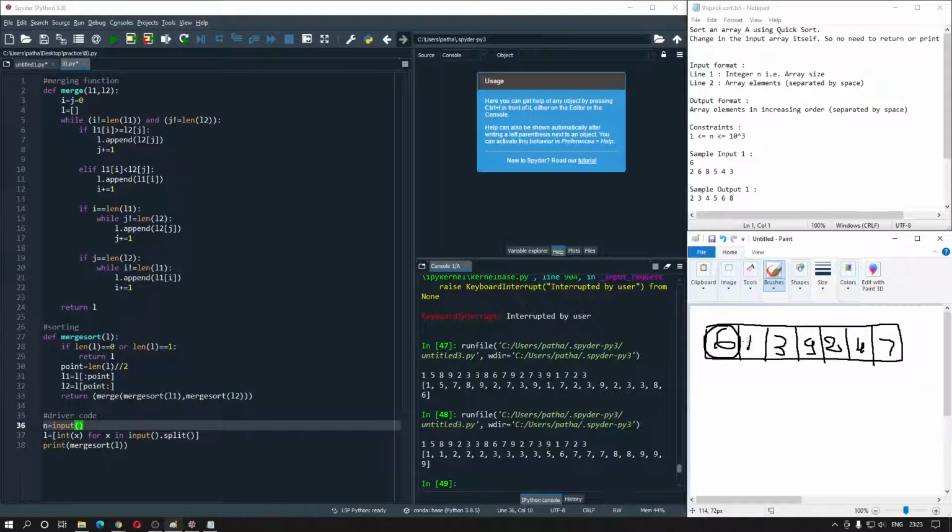For example, in this situation, we see 1, 4, and 3. These three are numbers which are smaller than it, right? So it's supposedly like 1, 3, 4, and 6. It's supposed to be here in place of 9.